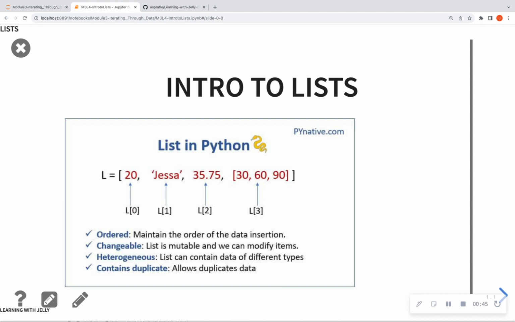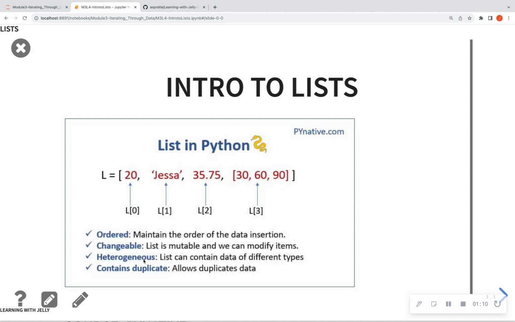So as you can see on the image in front of me, I have a list. I know that it's a list because it's surrounded by square brackets. Some of the properties of lists is that lists can be indexed. And in module 2, we talked about indexing a string where the first element of a list is the 0th index. So indexing starts at 0 in Python.